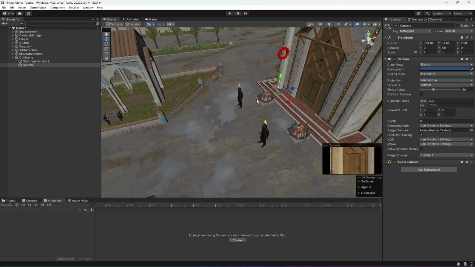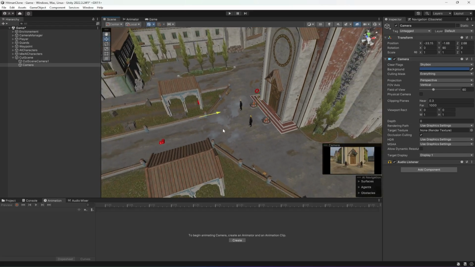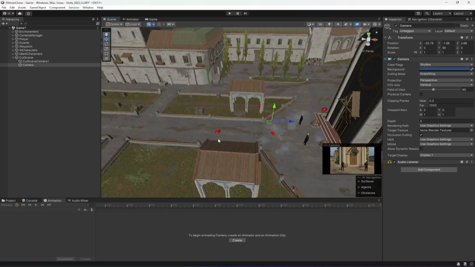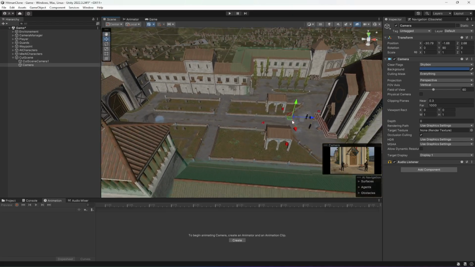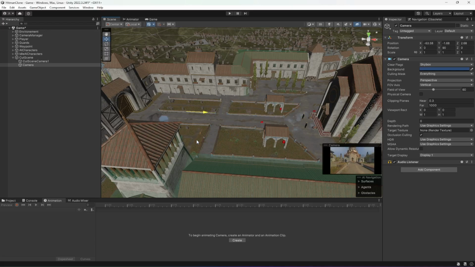It will start from this point, and the camera will go from here till this point. Let's move it up so that the player can see the whole temple. And we will start the animation from here.